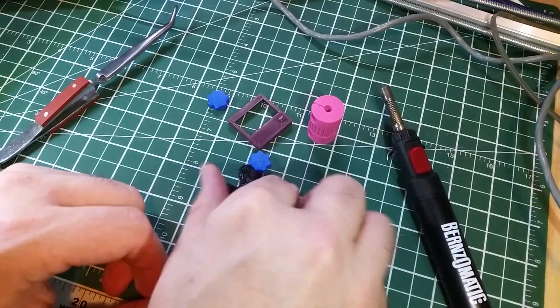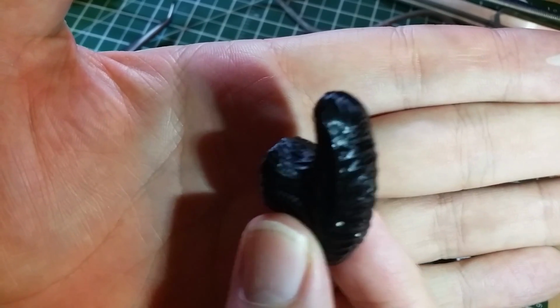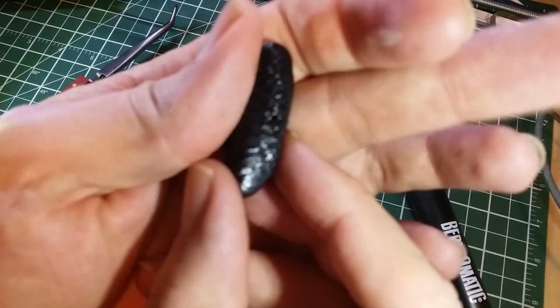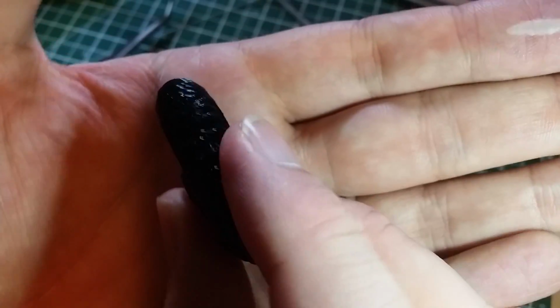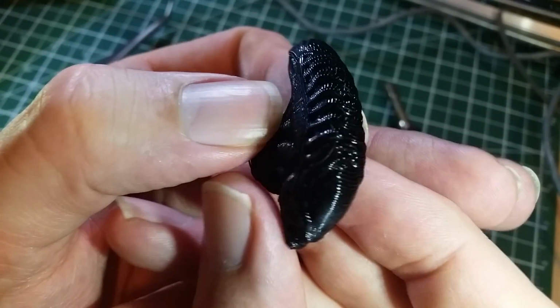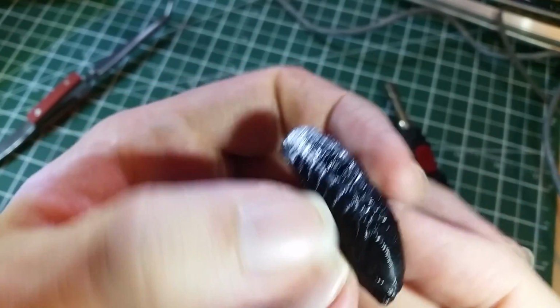What you have on some parts is, let's see if this will focus here. There we go. This is an alien head model. I think I've managed to lock the focus here. So you can see it needs to be smooth, but there's lots of those little concentric lines. And I'm going to try and smoothen that right up to a glass finish. Not sure how well that's going to work.